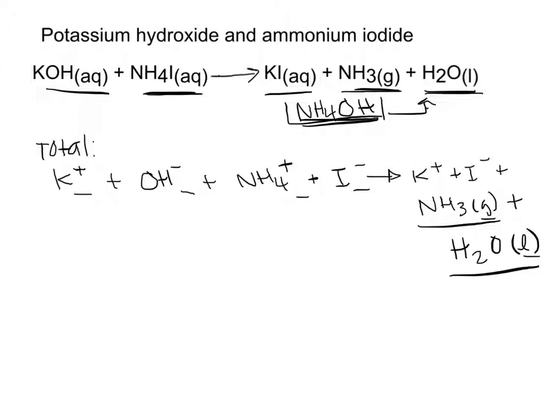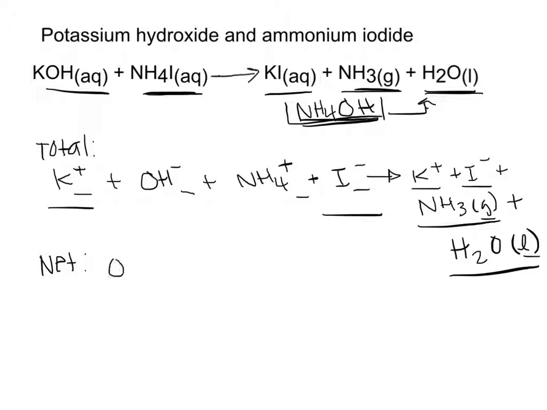Okay. So for our net ionic equation, now our net ionic equation calls for ions that are only part of the reaction. So those ions that are found on both sides of the equation, in this case potassium and iodide, those are called spectator ions. And in our net ionic equation, we don't want them because they're not really part of our reaction. They're kind of just sitting on the sidelines and watching the players play, in terms of a sport, whatever sport you may like. So we're going to go ahead and get rid of those for our net ionic equation.